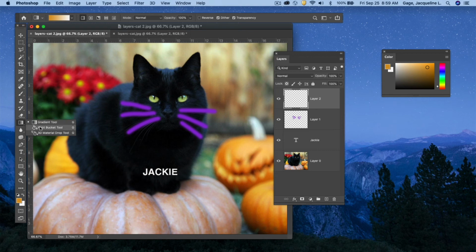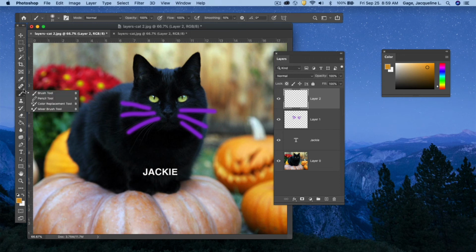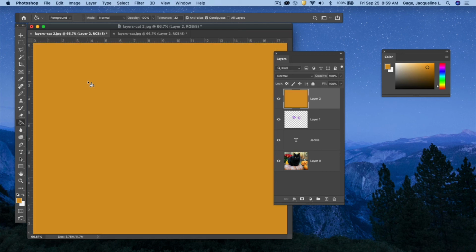So I must have selected the paint bucket last because I'm seeing the paint bucket. But if you hold on all these tools, you can see all of them have a sub-menu. Again, depending on which tool you used last, it's going to end up in the forefront. So I'm going to go to the paint bucket tool, which gives you an icon that looks like a paint bucket, and you can spill that color in.